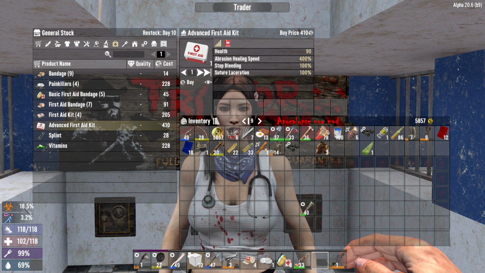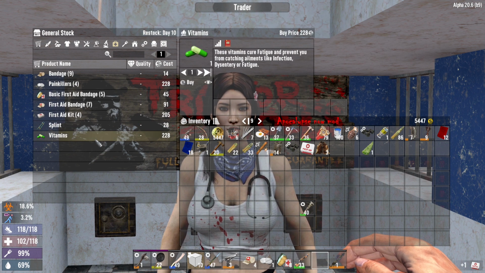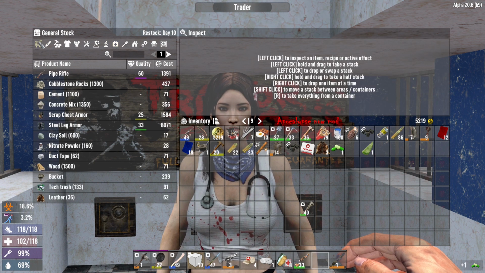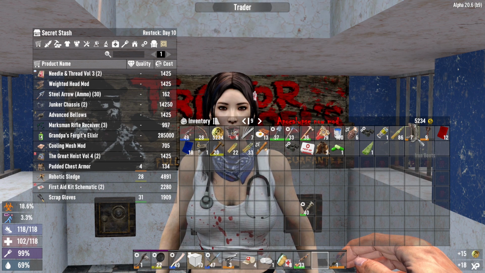Oh, I just noticed we've not got our death penalty either. How have I only just noticed that? Abrasion healing speed 400%, stop bleeding 100%, and laceration 100%. Yeah, I might as well take one of them. Vitamins are expensive. I'll take a vitamins as well. But yeah, no, you haven't got any antibiotics, Jen. You're supposed to be a nurse. Maybe you've got it in your inventory. Maybe. Right, I'll sell these.